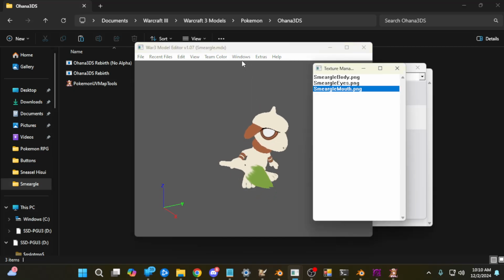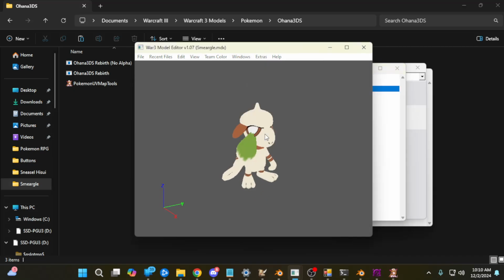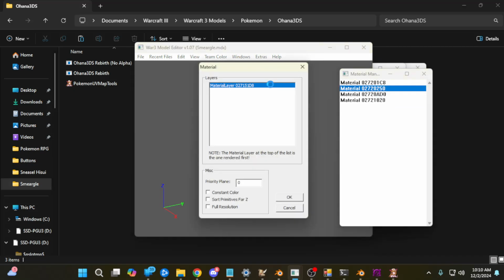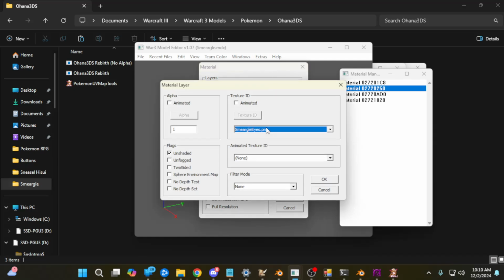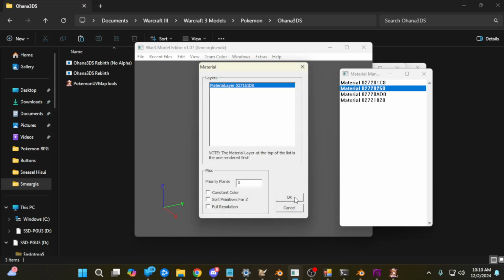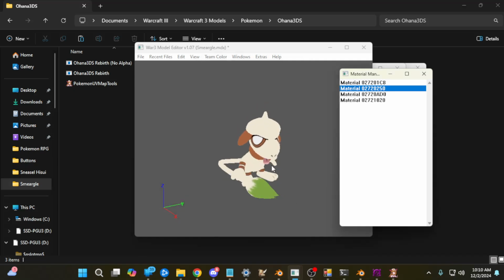Maybe shouldn't have saved it yet, because we don't want it to merge the two eyes together. We want something for the pupils.